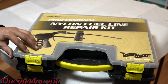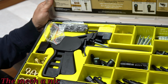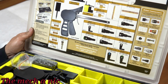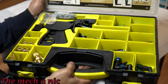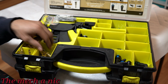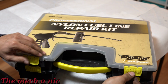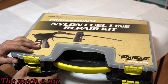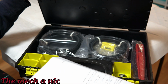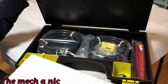Now, this first compartment up here, you can see we have the main gun alongside a bunch of different fittings and adapters, and on top you get an image of the fittings alongside what looks like part numbers, which is pretty neat because you would imagine as you use the kit you want to be able to replenish your stock, right? So yeah, just a bunch of different fittings. Let's go into the bottom section here, and it looks like we just have some instructions. You get some fuel line, some cutters, and right here looks like we have some clamps.